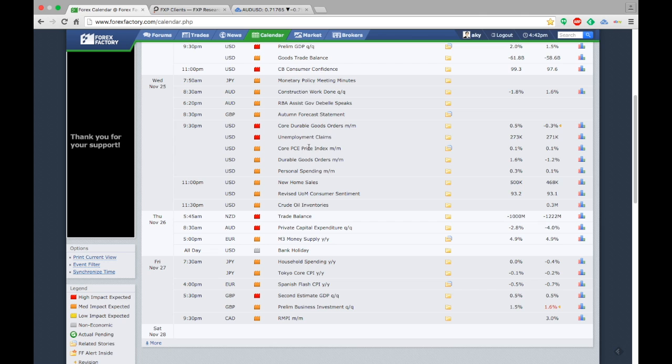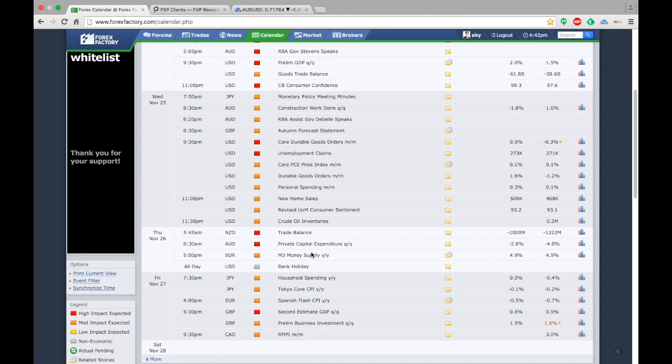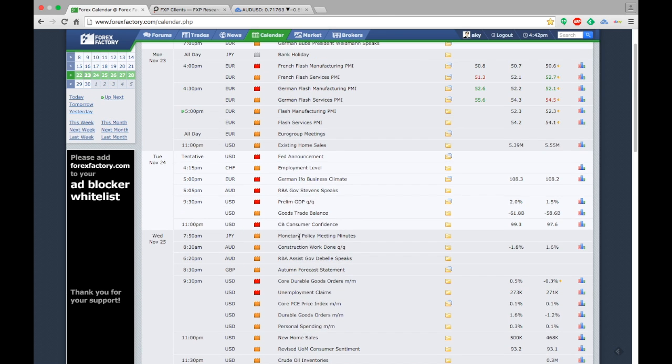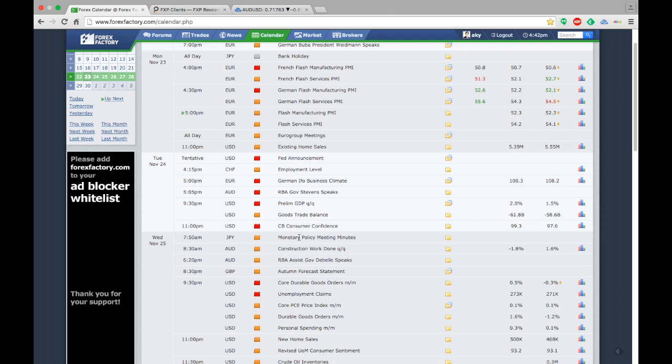But if you look at the key event news, this particular week isn't very heavy. Some of the things that you want to take note of are also holidays. Thursday is the US bank holiday. Other than that, there's not much in terms of focus on the event calendar, unless you would like to pick specific ones to trade, for example the second estimate on GDP, on pound, New Zealand trade balances, and such. But for us, we wouldn't have much focus on this for this week.